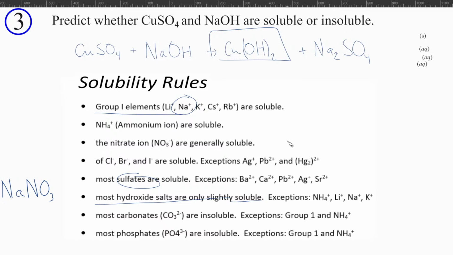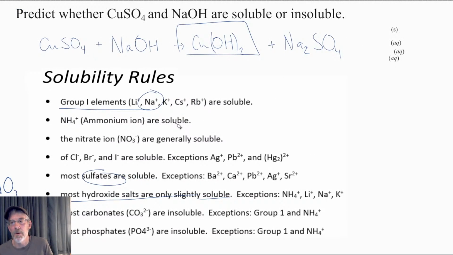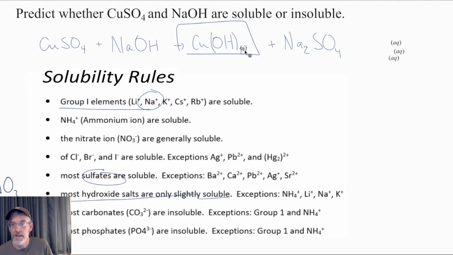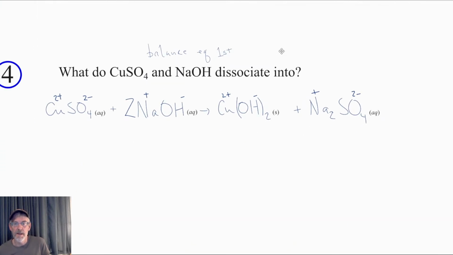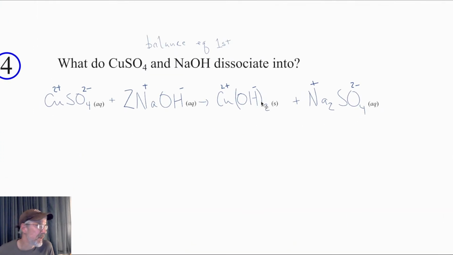You can use the table or the rules. I use the rules, and then if it's one I kind of don't know, or maybe it's one I haven't seen, I'll get a table out and look it up. So again, that's our precipitate. That's the aqueous solution. All right, let's take a look at what we're trying to get to here, which is a net ionic equation. So how do we know what ions are involved? When we started out, we had our CuSO4 and we had our NaOH here.